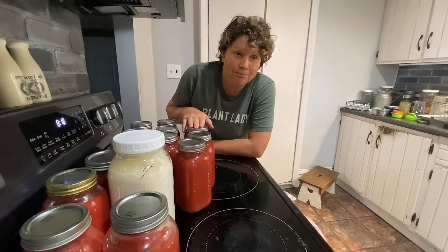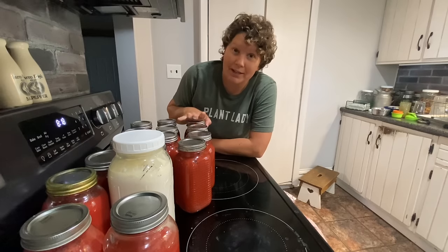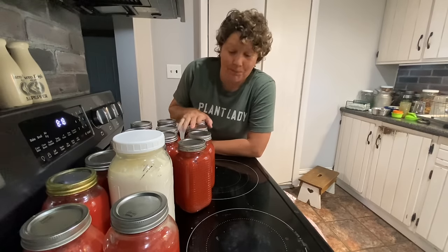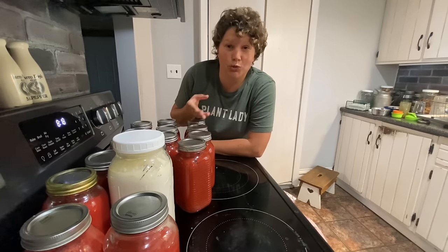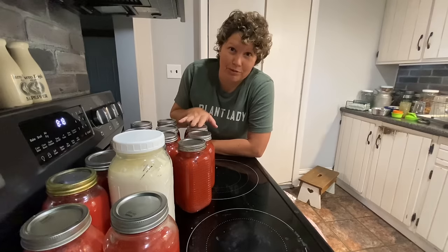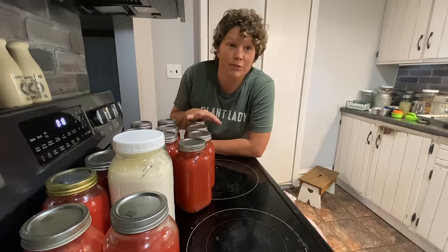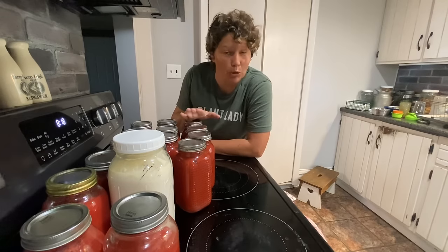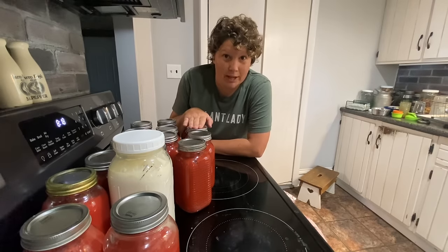Now, 12 quarts of ketchup. My family does not all like homemade ketchup. So I adjusted the recipe a little bit this year. I personally like more of a sweet ketchup. I grew up eating homemade ketchup and that's what I prefer. I really don't like store-bought ketchup, but most of my family prefers store-bought ketchup.